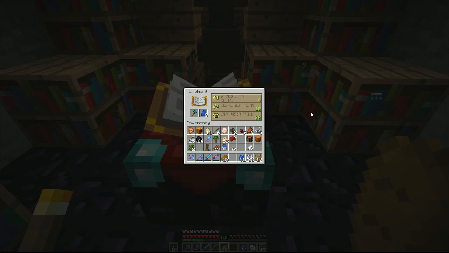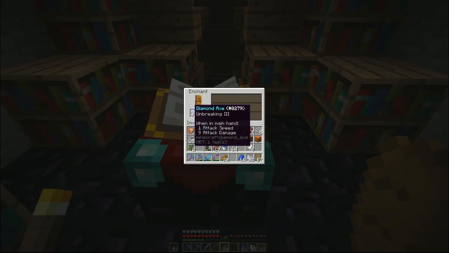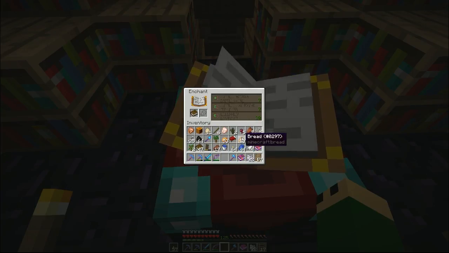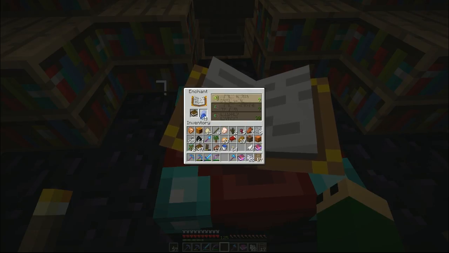So what do you think I'm gonna get? Hopefully it's efficiency on this axe. You know, fortune would be nice too. Let's see here. Unbreaking. Unbreaking would be nice. Efficiency 2. Unbreaking 3. Oh, please be good. Not 30 seconds after I stop the recording, there's a fortune 2 right there. 2, 3. There we go.